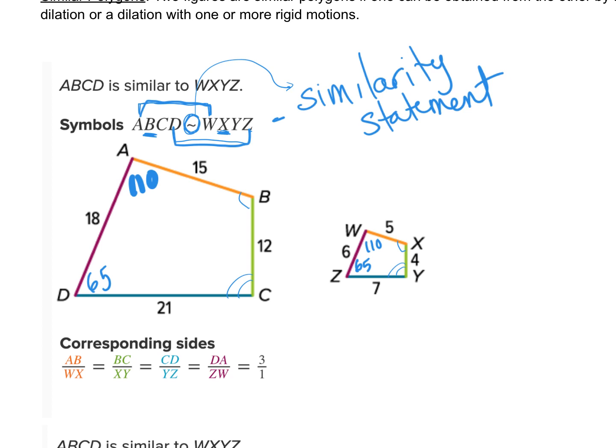I can now match up which sides are congruent, or rather, which sides are proportional or have the same ratio. And in this image, the sides are color coordinated for you. But on a black and white piece of paper, you'll notice you see how BC here is between the single arc and the double arc angle? Well, XY is also between the single arc and double arc angle. So BC, as written down here, BC corresponds to XY.